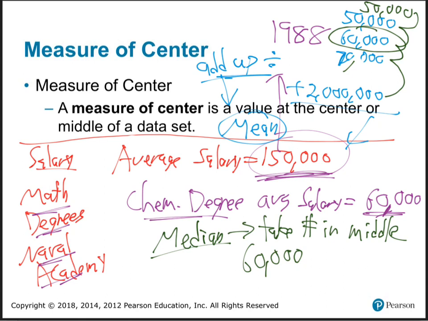Even in Fresno or Lemoore, you've got houses around here that the doctors own that are worth millions, and then you have more modest homes. If you add all those up and divide, those doctors' homes are going to make the average go wrongly high, not really what the average person lives in, right? Whereas the median does a better job when you have super high and super low numbers of giving you the middle, doesn't it? Does that make sense? So we'll stop there. That's the overview of why we have different kinds of averages. We'll talk about mode next time.